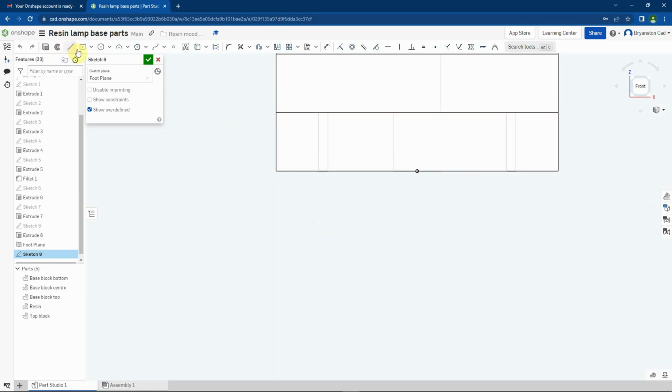So I'm going to use the line tool, and I'll just quickly show you with the line tool. If I left click to start a line and then left click to finish the line, it will do a continuous line. So I can then left click to place, left click to place, left click to place, left click to place. And if I double left click, it ends the last placement. If I left click to place but I hold the left mouse button in and drag the line to where I want it and then release the mouse button, it doesn't do a continuous line, it just does one line. So it's worth remembering that.